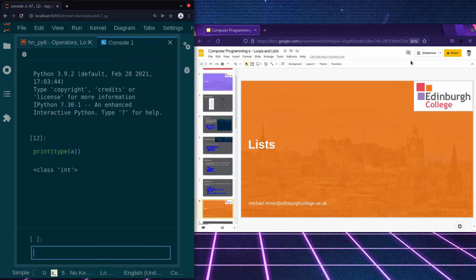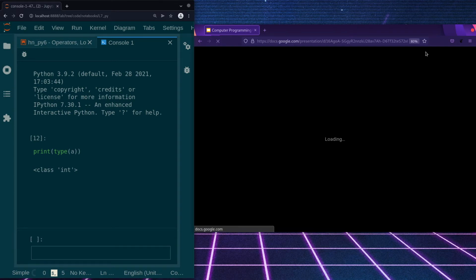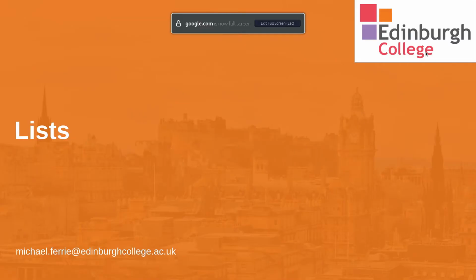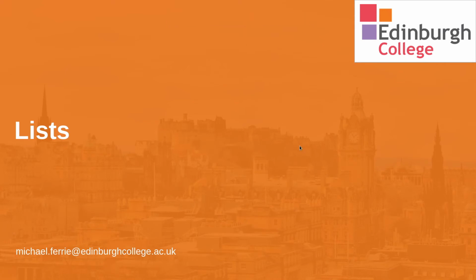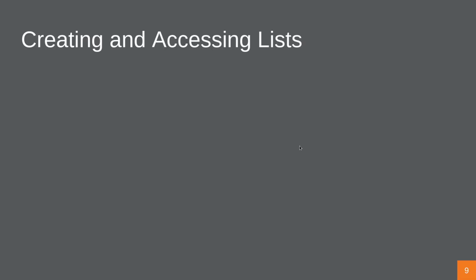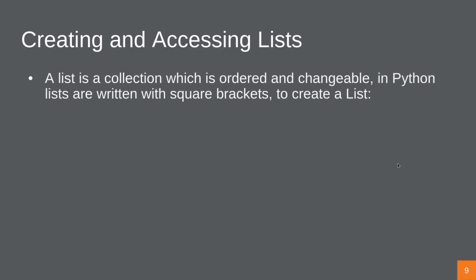A list is more of what we would call an abstract data structure, because there's a little bit more to it. It's a type of variable, a list variable. When we create a list in Python, we're creating a collection of data, and that collection is in order.